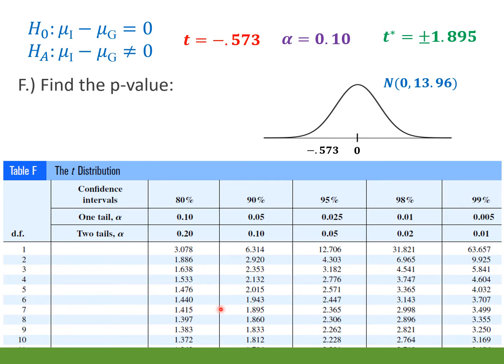So we have a test statistic of -0.573, and the question is, where does it go on this line with 7 degrees of freedom? If we look at all the numbers on this line, we can see it's smaller than even the smallest number on this line of 1.415. So 0.573 would go out here to the left of all the numbers on this line. And since it's to the left of all these, we know that the p-value is even further to the left than this number here. We can see these numbers are increasing as we move to the left. So our p-value is greater than 20%.